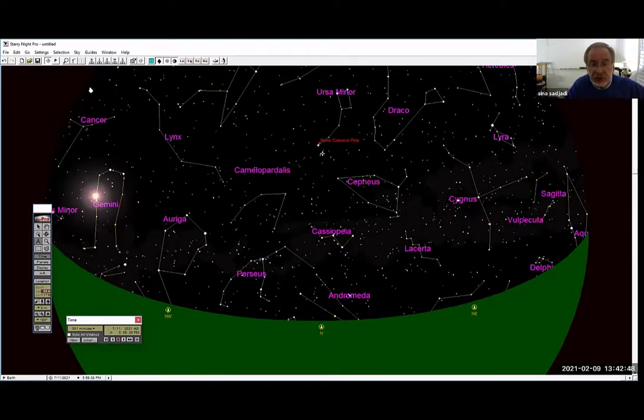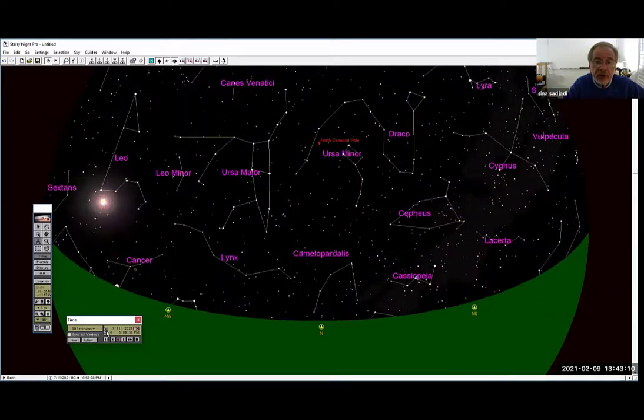Right next to it, though, there's a star. This is called the North Star or Polaris. It actually happens to be there by accident. In the future, it's not going to be there, you guys. Like if I change the date to 2021 BC, look what happens. Huh. The North Star is over here now. There is Polaris. So it just happens to be there.